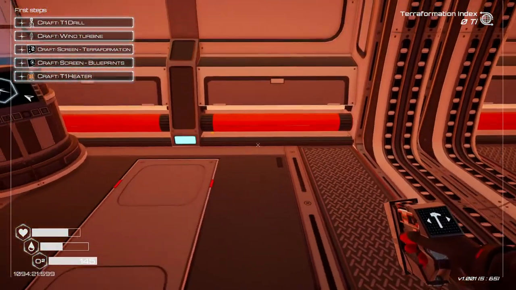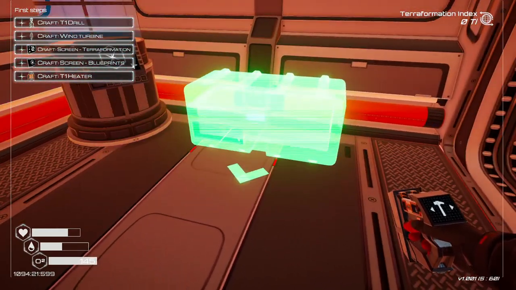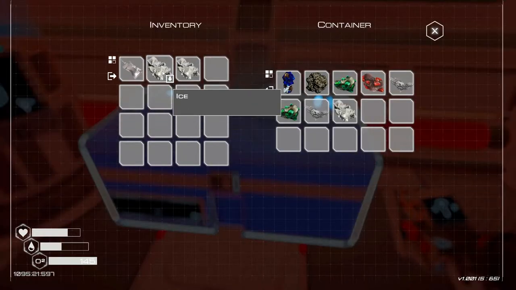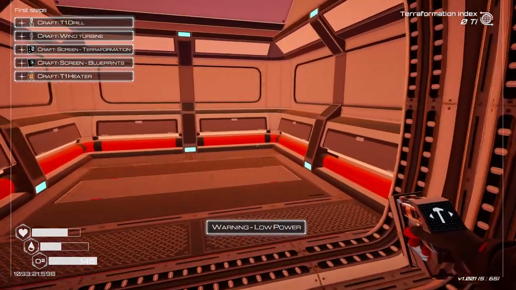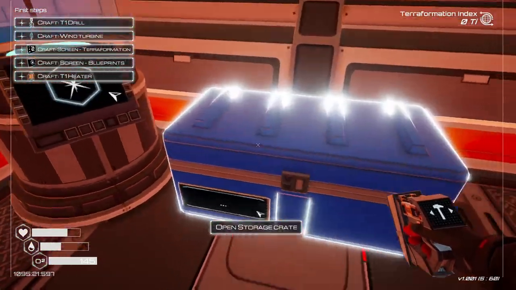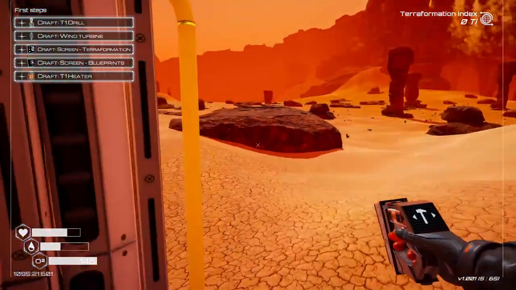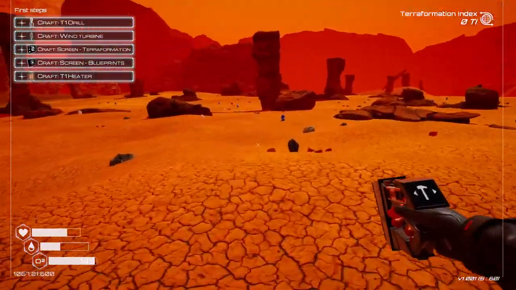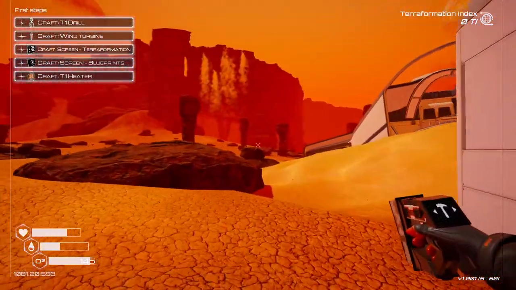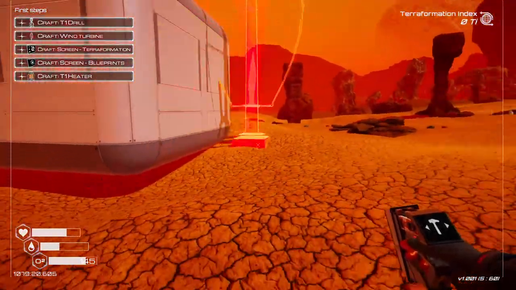So let's make another box right quick. And we'll dump all this. We'll get it sorted later. Oh, actually, you know what? I do need to get a wind turbine working. Let's get some wind turbines working. How much iron do I have on me? Any? I don't have any iron. All right. We'll get one of these working right now. To start.